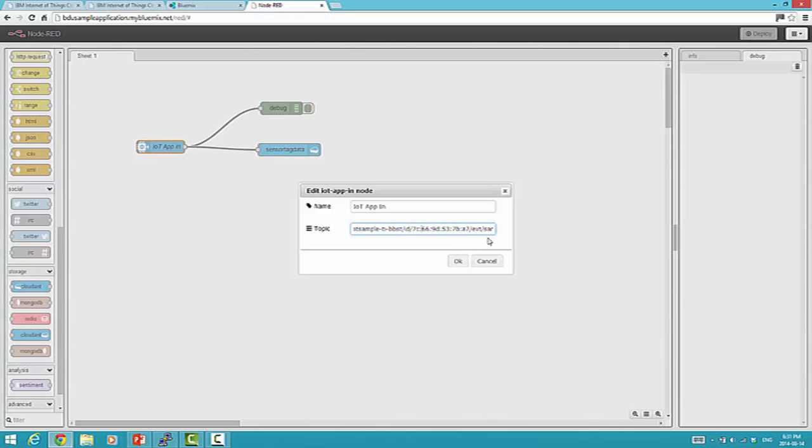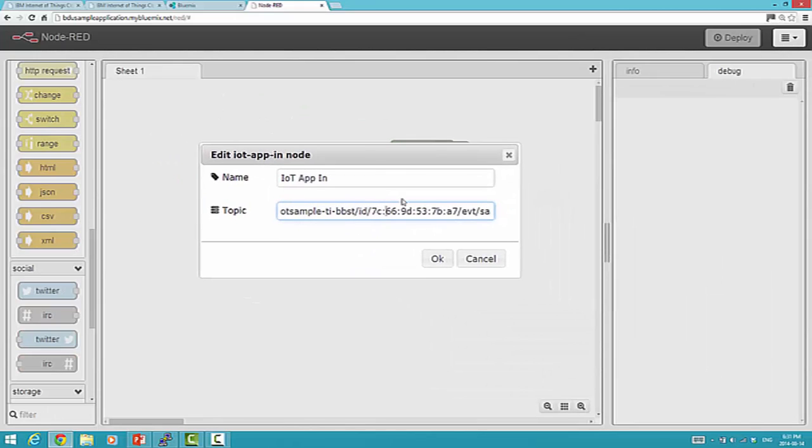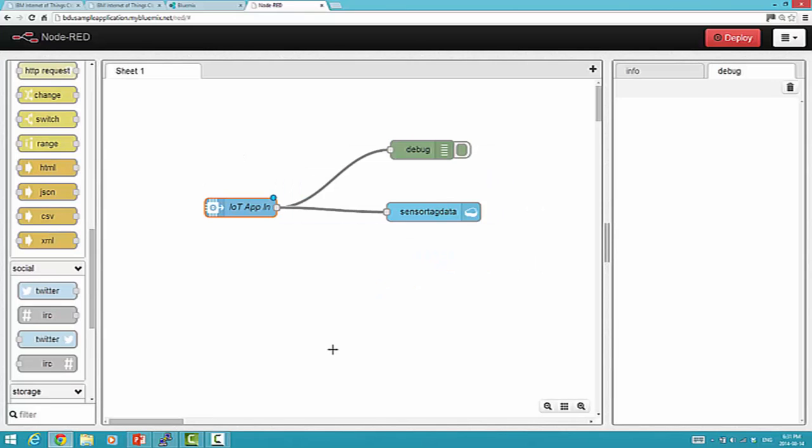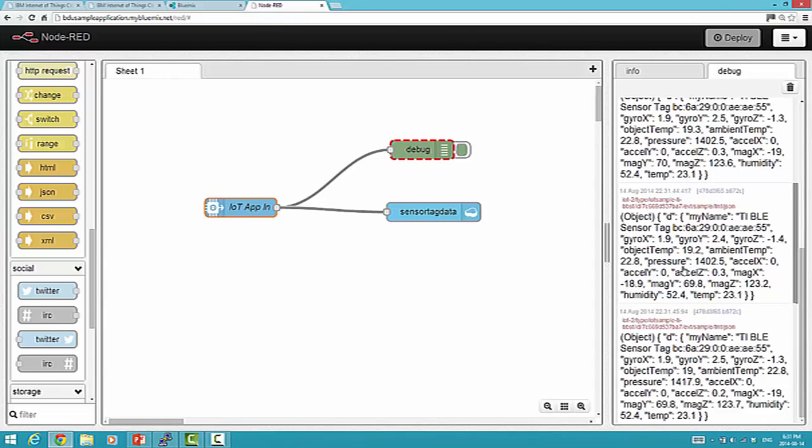Instead of using the colons, we should remove them, as you can see on the screen. Okay, I will click now on the OK button, and now we are able to click on the deploy button because we have our application set. So now I'll click on the deploy button, and we started to get the data from the TI Sensortag, as you can see here.